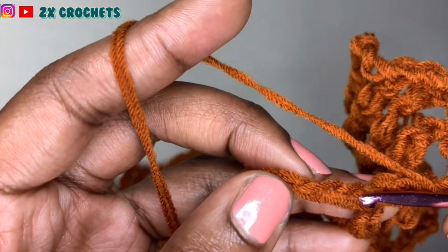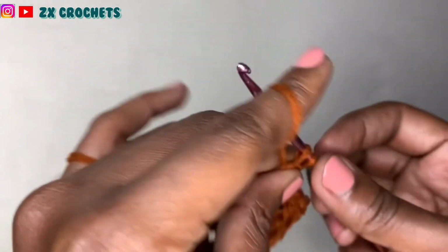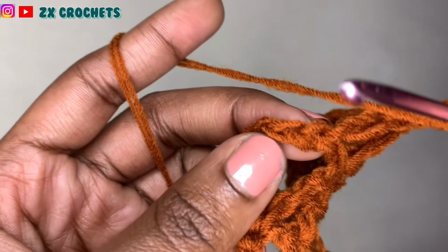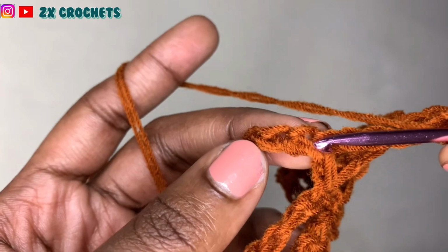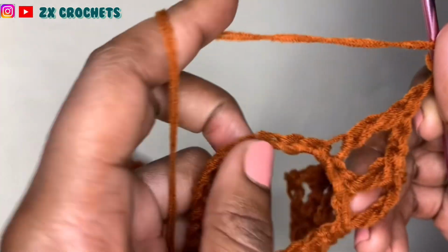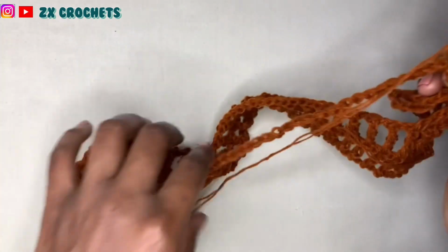After yarning over twice, skip that very next chain, and go into the second chain with a treble crochet. After that, chain 1, yarn over twice and skip that next chain, which is around here, and go into the next chain. I'm going to continue doing that up to the end of the chain, then continue with the 4 boxes that I also will be working into.